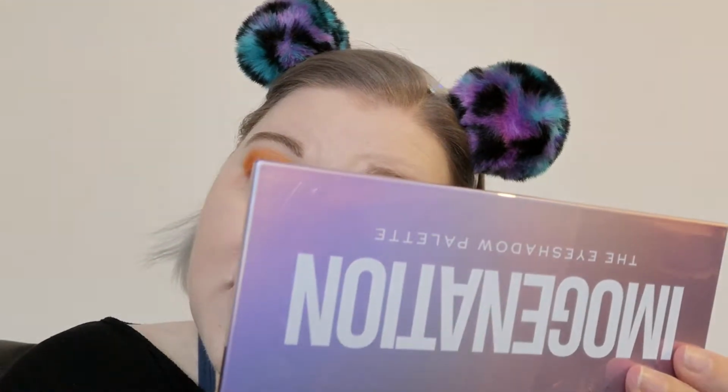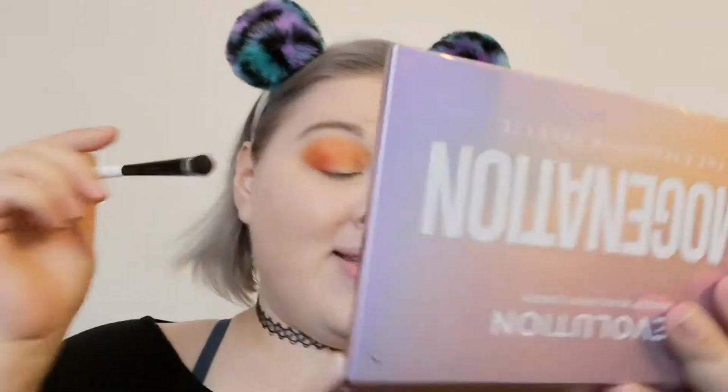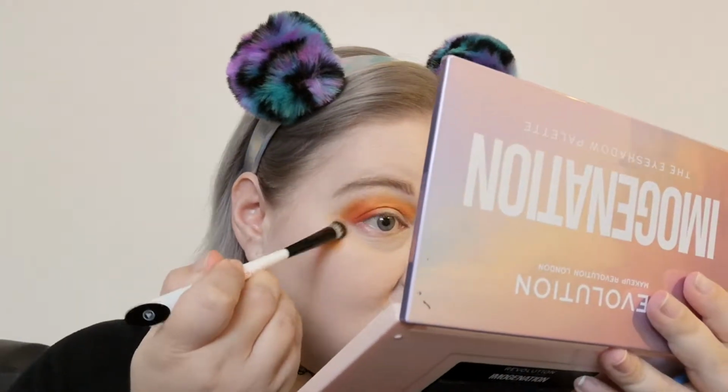I'm just blending the edges. Right, here's the cool bit. Now I'm going to blend out Mills, and then I'm going to try and buff in some bronzer and stuff. That's the plan anyway. Because I really like this, I don't want to mess it up. Right, I'm going to go for it.